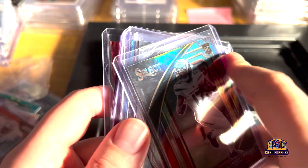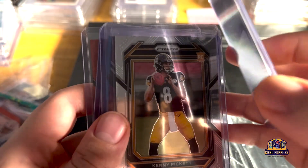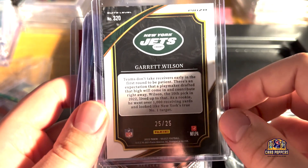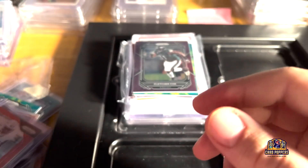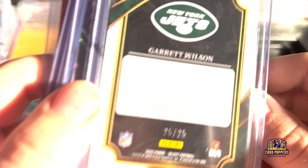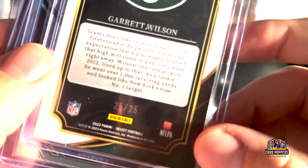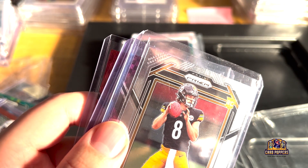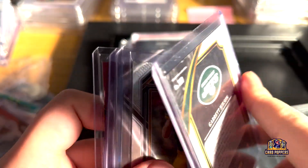There's a Garrett Wilson — this is the new Suite Level. I believe Panini got rid of Select Field Level and came up with Sweet Level instead, so this is a Sweet Level numbered 25 to 25. Looks like it's in very clean condition — maybe that back corner... the back corner is a little bit messed up, so maybe not grade-worthy. I will probably just end up selling this raw. Yeah, it's indeed a dinged-up corner, but it's still a nice card.